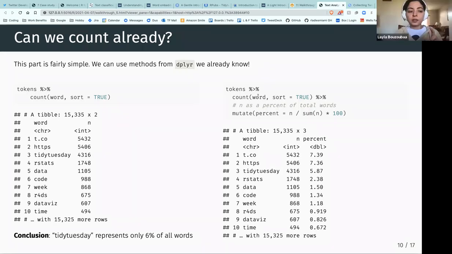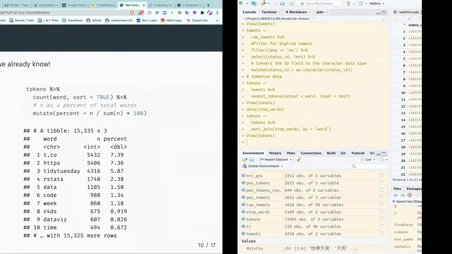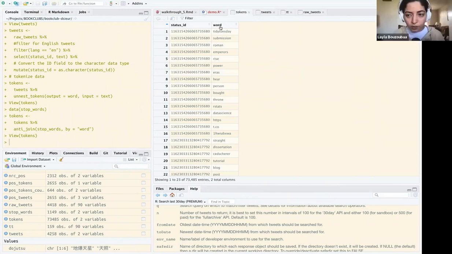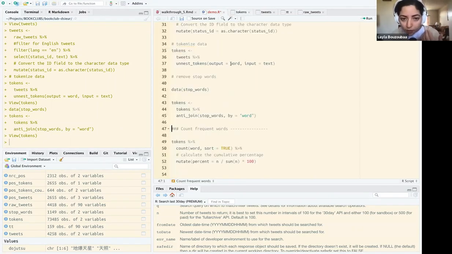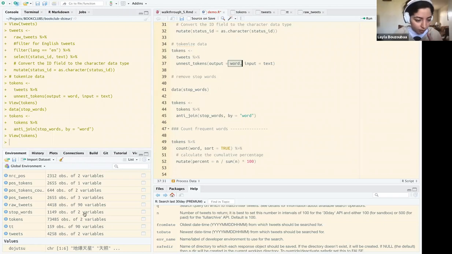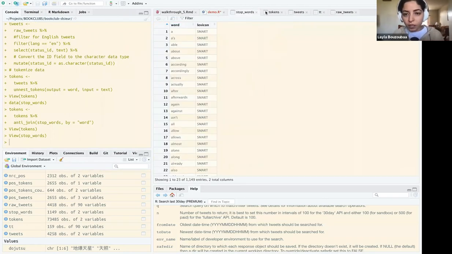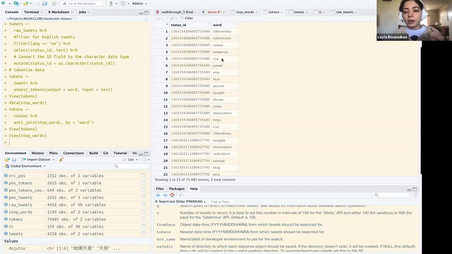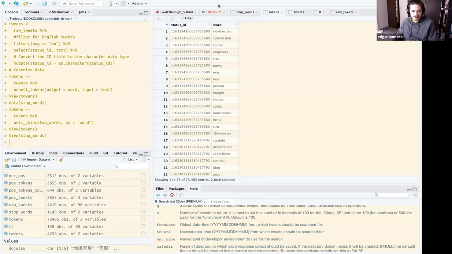Anti-join would join on word. Essentially you have the two columns here. It was by design that we named our output column word when we did the tokenization. Let's look at the stop words. Here we go, this is the word, and here's our token. So it matched on the column word, and then actually returns the non-matches. Okay, makes sense. Right? Yeah, it takes a little thinking. It's a little confusing.